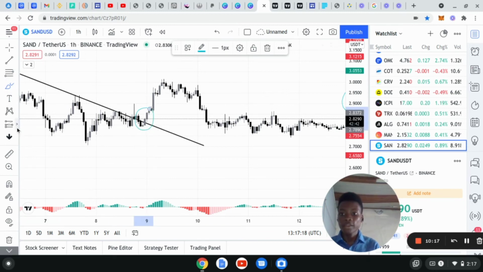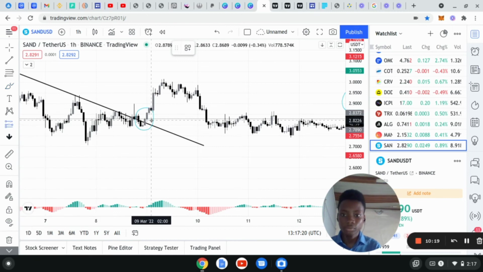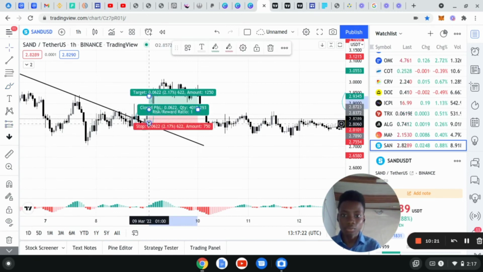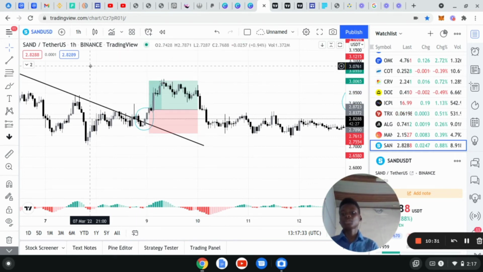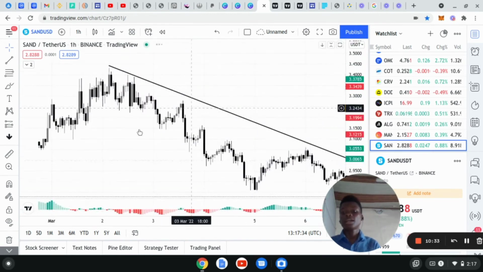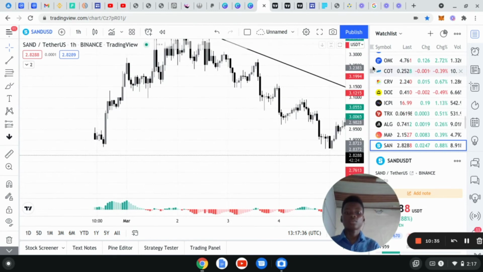So if you immediately took a trade, maybe at the close of this one, put stop loss here. Let's say you target a 1:2. Let's see. Okay, this could have still been a successful trade for you. This could have still been a successful trade for you too. But it's not every time market works like this.